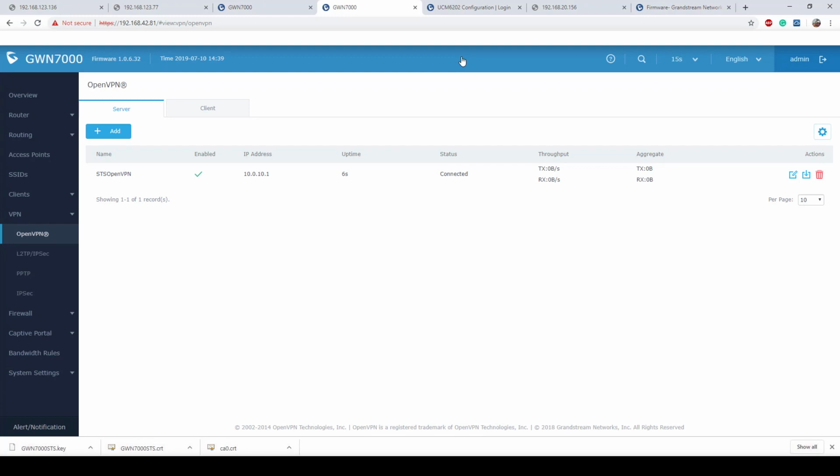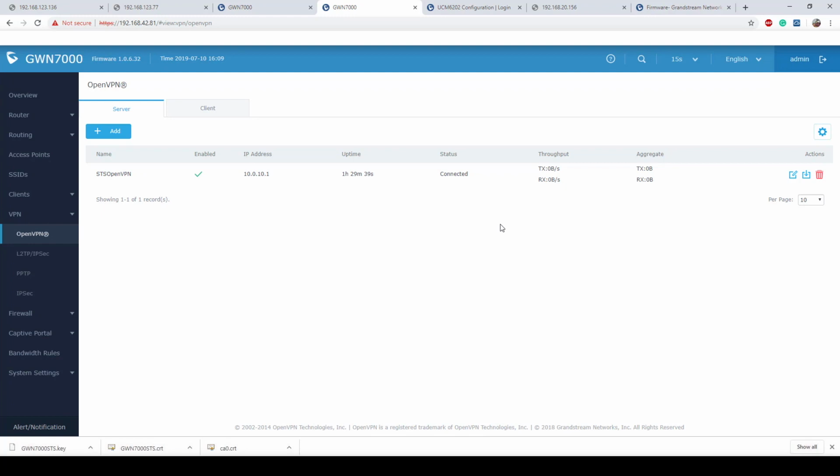Now, this is the server actually checking itself to making sure that the VPN connection is operable and can be used. If at this point you do not have the status say it's connected, then we have done something wrong. So go ahead and rewatch that part of the video. All right, now that we have the connection successfully connected, we want to make sure that our network groups are allowed to communicate with the OpenVPN.